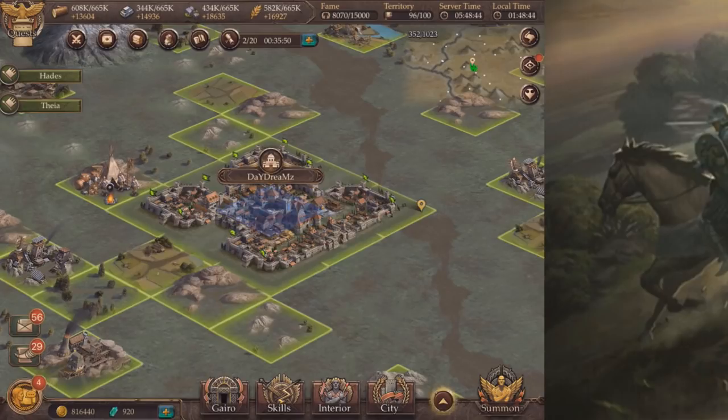So, I've been playing a lot of Immortal Conquest, and I'm starting to finally understand the GAIRO, the troops, and improving your march so that way you're a little bit stronger and you can take more tiles and you can defeat your enemies. So, we're going to talk about that today.